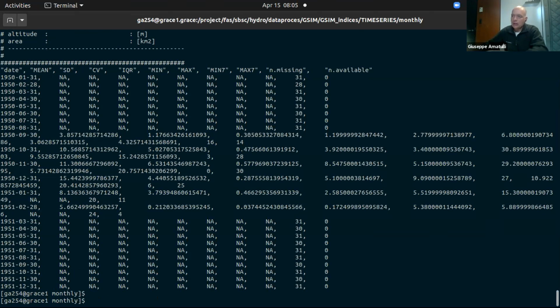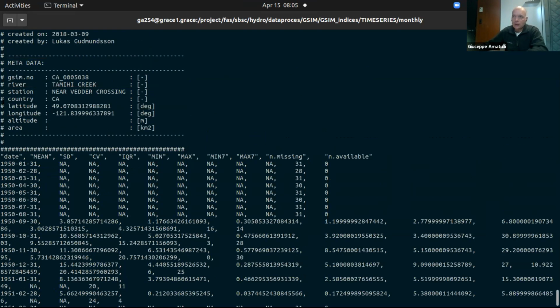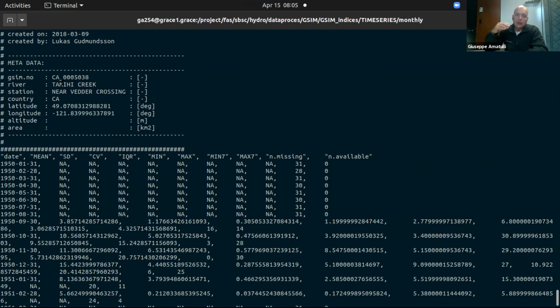So this is a text file representing the discharge, in cubic meters per second, at a particular station. These are the coordinates of the station, and they refer to the water stream. This is nothing else than a station that takes observations every day, but then the author aggregated the observations every month.